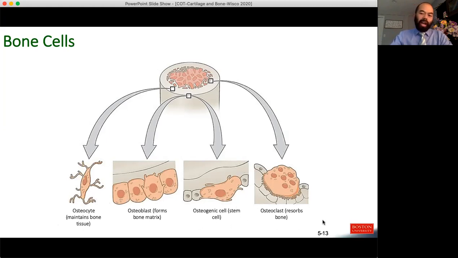Then we have this extra guy, the osteoclast, which is our multinucleated cell. It's a huge cell. It is not related to the mesenchymal stem cell line at all. It is not a connective tissue cell. In fact, this osteoclast is monocyte or derived from the macrophage line, which makes sense because guess what osteoclasts do? They chomp up bone matrix. And so just like a macrophage would chomp up bugs, osteoclasts chomp up bone matrix. And by the way, I'm not biased, but osteoclasts are one of my favorite cells. They're super cool.